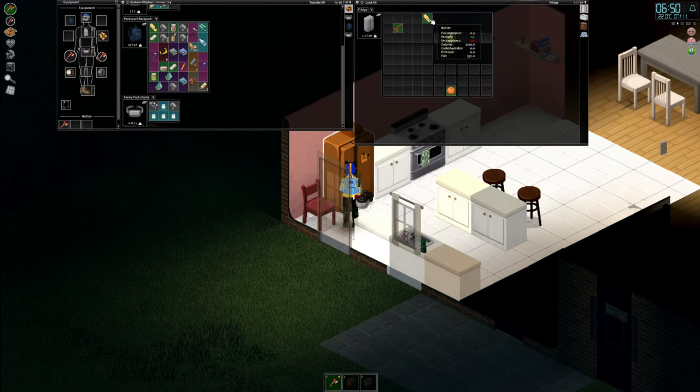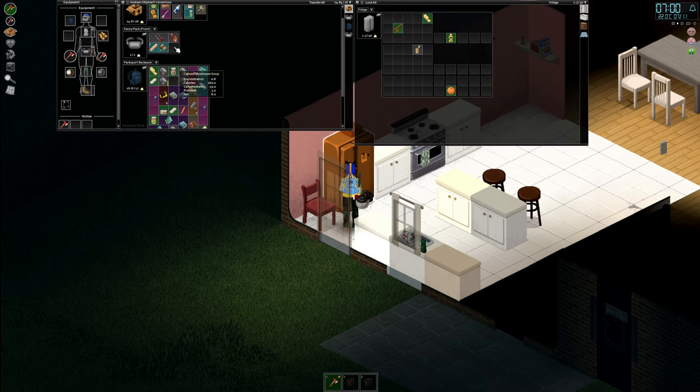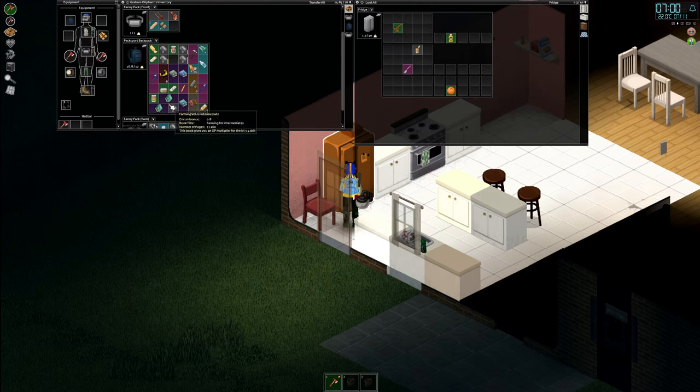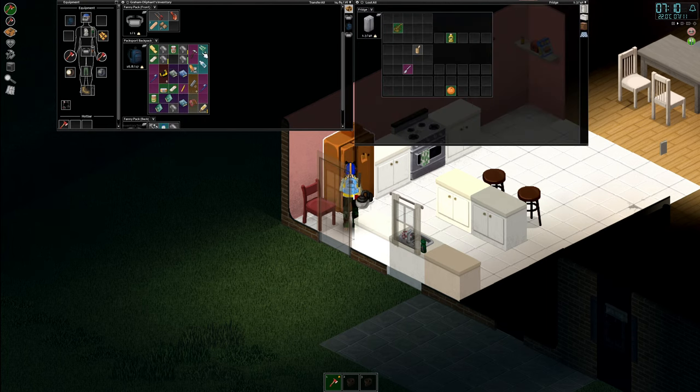I want to take the butter. Damn it. Empty tin can. There you go. What, the butter's too heavy? Come on. I don't need a spoon. I like having a spoon, but I don't need a spoon. How heavy's the spoon? 0.3. God damn it. Be more hungry, I want to eat something.